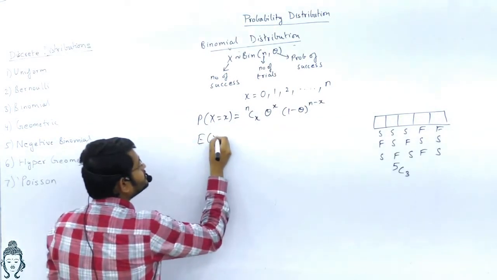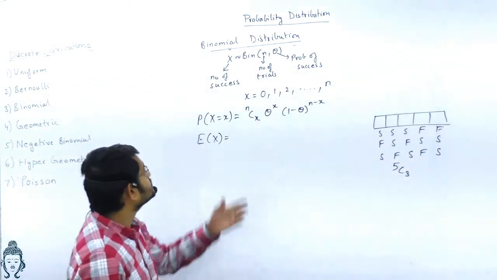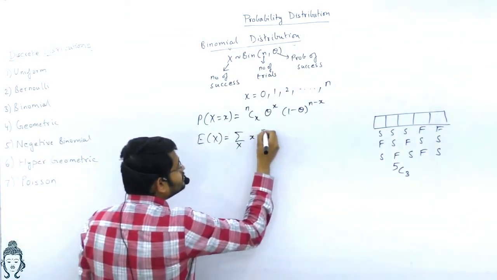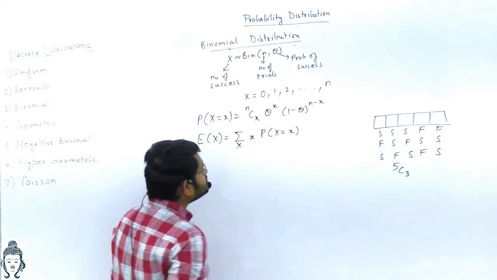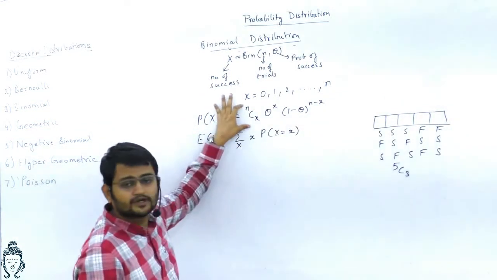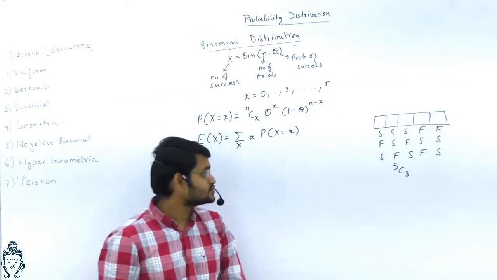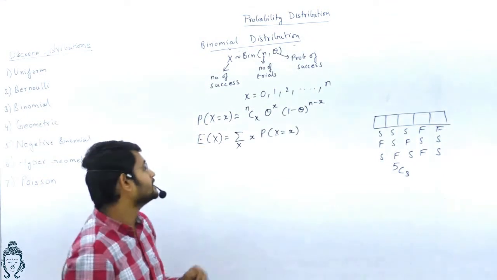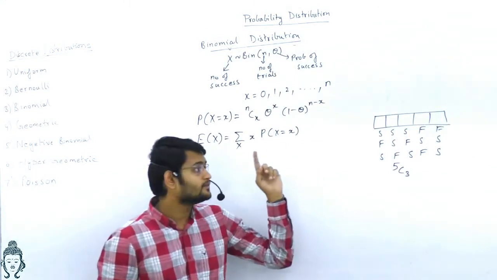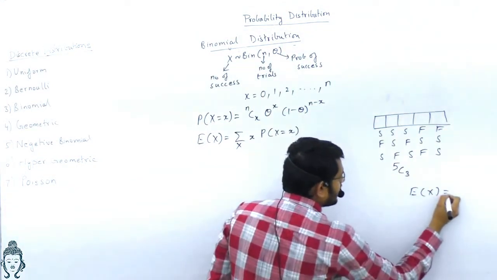Let's find the expected value. So the expected value of successes that we can get using the Bernoulli distribution is nothing but the summation over all values of x of x into probability X equals x. Now the basic mathematics to solve this is not very difficult, but it is a little bit complicated because it requires nCx, so it is not basically in our course. So we'll use logic to solve this particular term. I said that one particular Bernoulli trial had expected value theta.